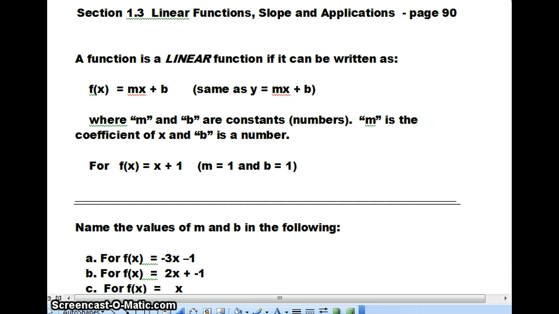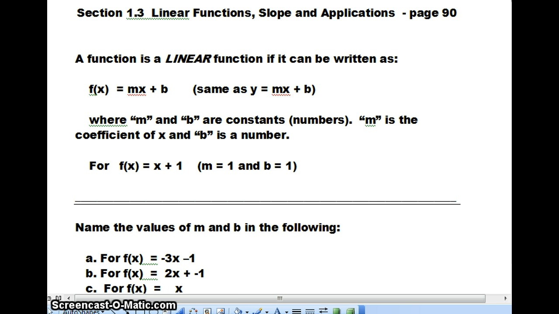Those were the kind of problems that you've been graphing. So in algebra, we're going to let that m stand for the coefficient of the x value, whatever that m is. It could be any real number. And the b value is a number that's all by itself. It doesn't have a variable with it. So the m and b are called constants, or they're actually just numbers. M is the coefficient of x, and b is the number that follows that variable, and that's on the same side with the letter of x.